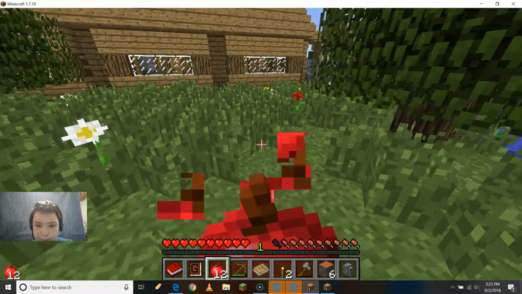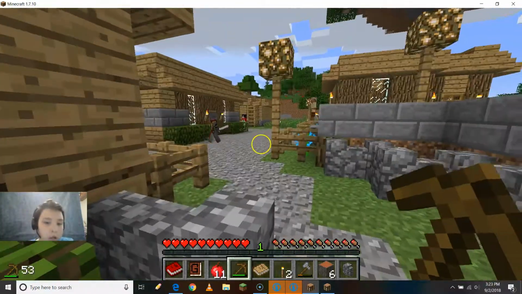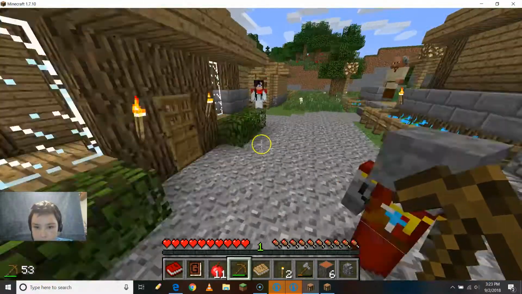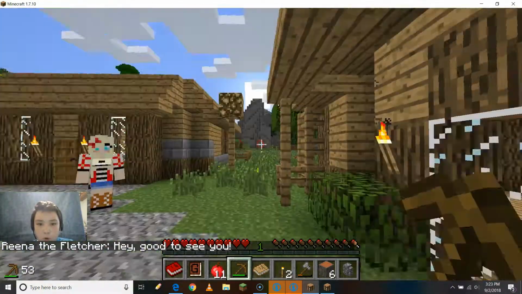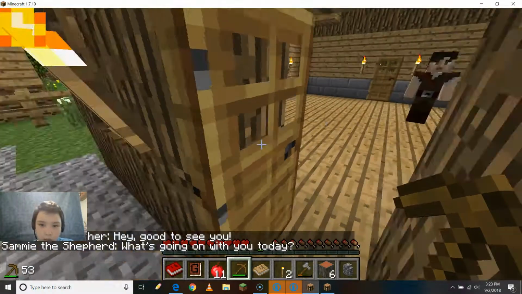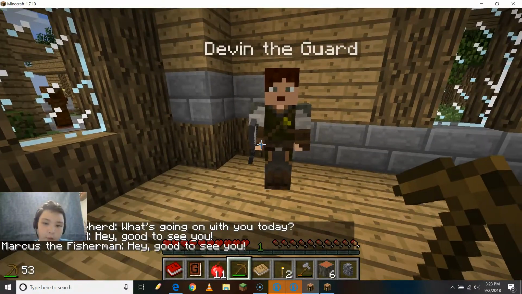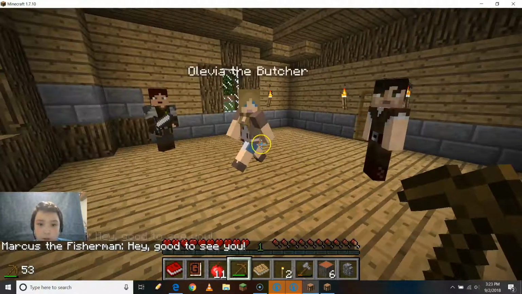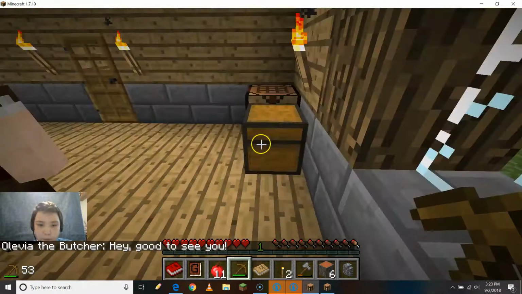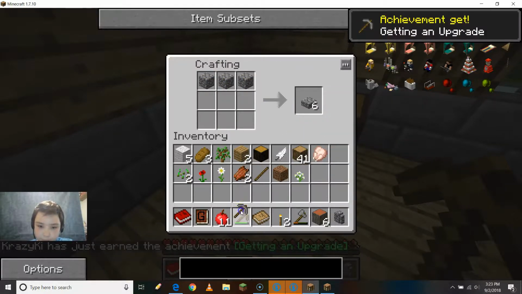Let's eat some more apples and head back home so we can craft a better pick. All right. Oh crap. Crab, crab, crab. Devin, there's kind of an Enderman out there, so Marcus, you better stay here. Oh, you're good. You're nice. I like you. So now we're just gonna craft a better pickaxe. Because it just makes sense.